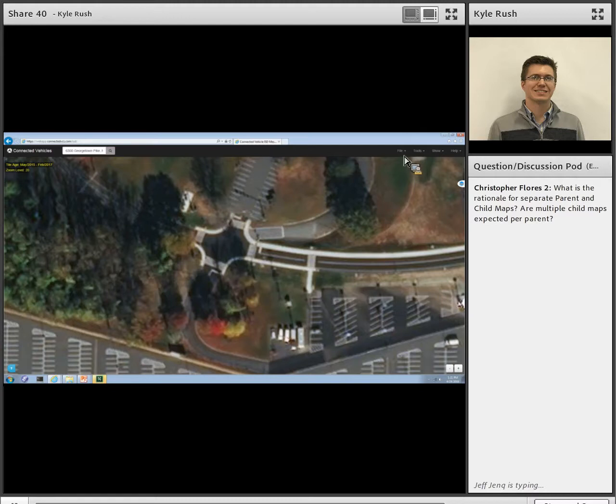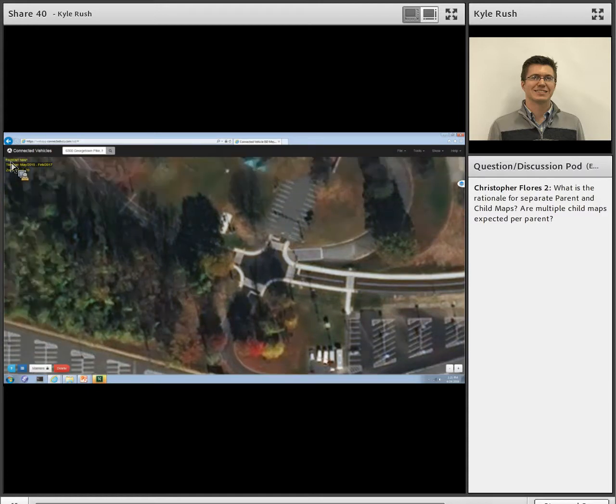The first thing we're going to do is create what we call in our system the parent map. And we're going to do that by going to File, New Parent Map. And now we're in the parent map editing mode, as you can see by this parent map up at the top. The parent map is going to enable us to share data between several child maps if that's needed for the purposes of splitting up a map message to size or building several adjacent map messages that might share a common reference datum or a geographic correction or something like that. So we can enter this data once and then share it between multiple child maps.